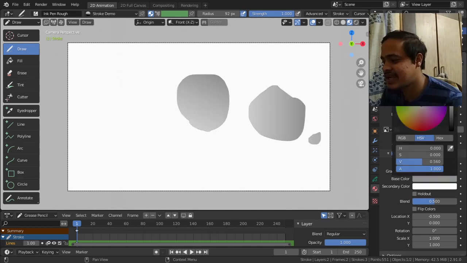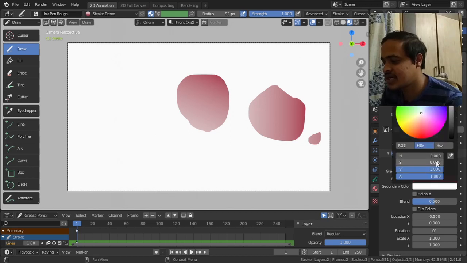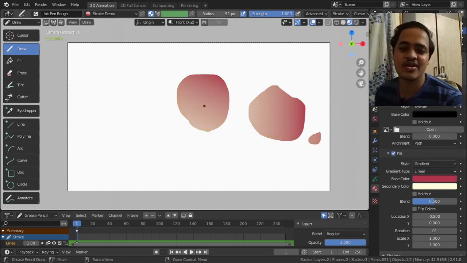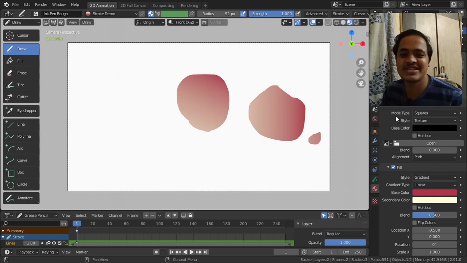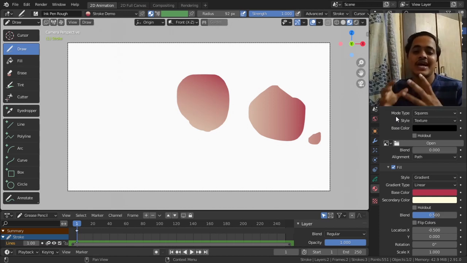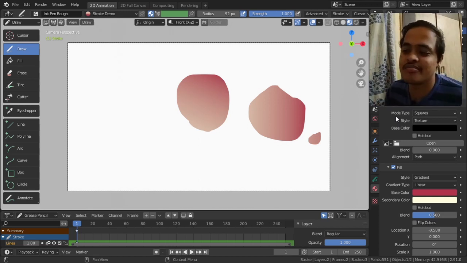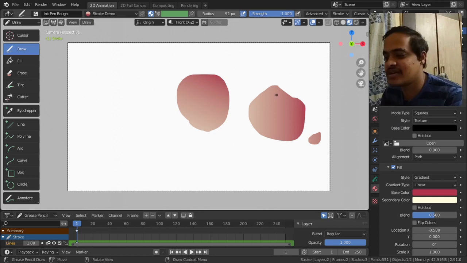Base color is gray, so why don't I change it to reddish, pinkish, and a little bit like rose petals. You can make gradients out of drawings. So that's how this fill option and stroke option is used for coloring the strokes in Blender's grease pencil.